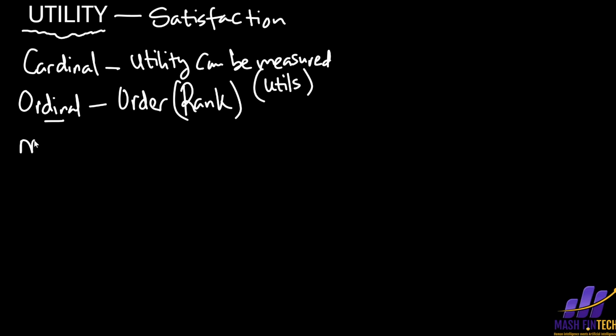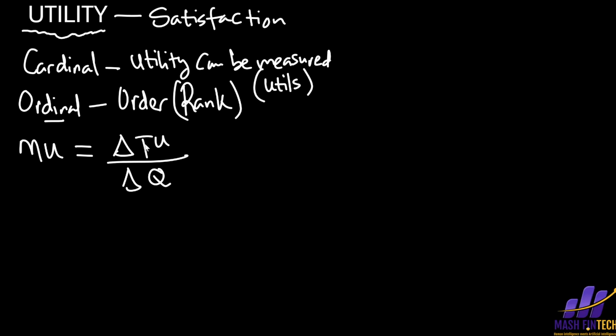And then the marginal utility. This word marginal is not new to you guys. When we talk about the margin, the impact of an additional unit, we are analyzing the behavior at the margin. So the marginal utility of a consumer would then be given by the change in total utility divided by the change in the quantity that is consumed.